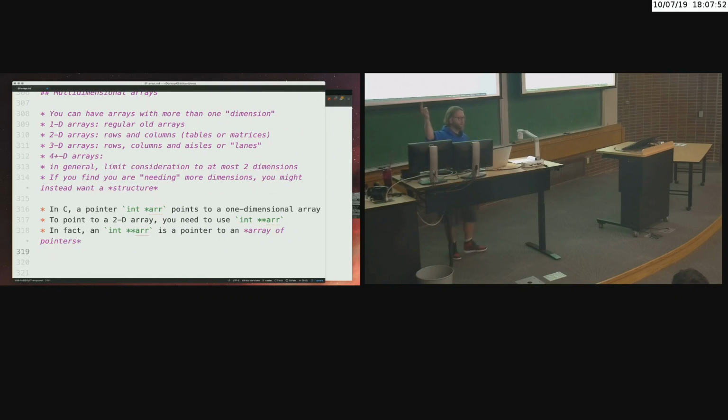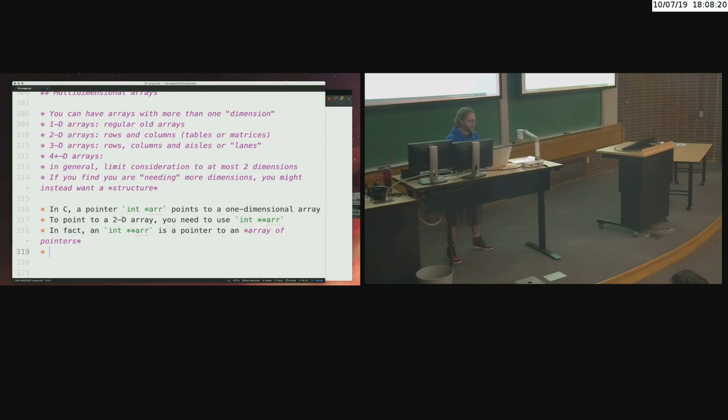I've got a pointer that's going to point to an array of pointers, and I'm going to visualize it like this vertically. This is a pointer, this is a pointer, this is a pointer, this is a pointer. Each one of those pointers is then going to point to a 1-dimensional array. And if you've got a 1-dimensional array here and the pointer is pointing to it, there's your first row. Here's the second pointer, it's pointing to the second row. Third pointer is pointing to the third row. All right?